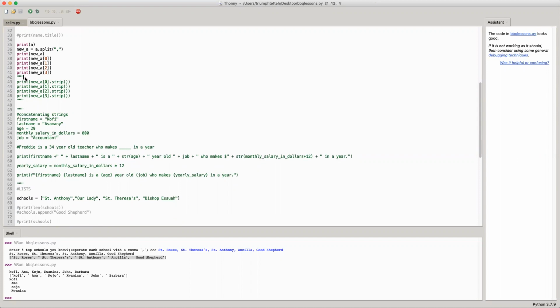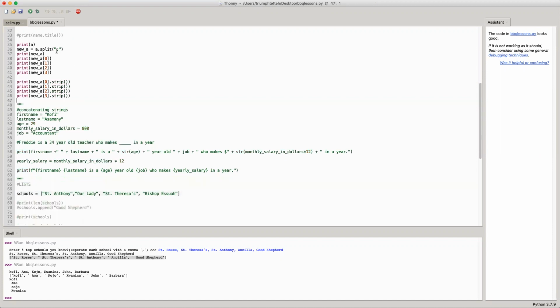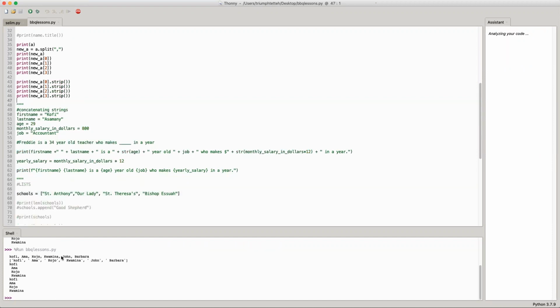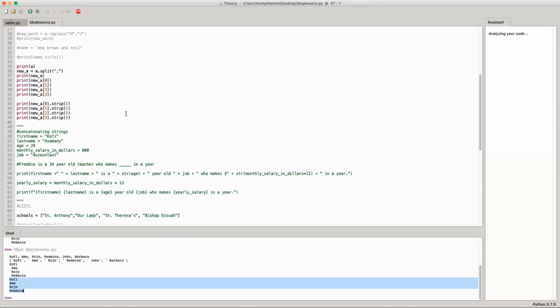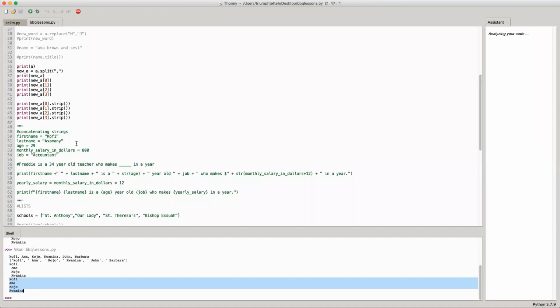If I remove this, you see that it would print and it will properly align. So that's how we combine the strip and the split. So that was that for split, strip, and all that.